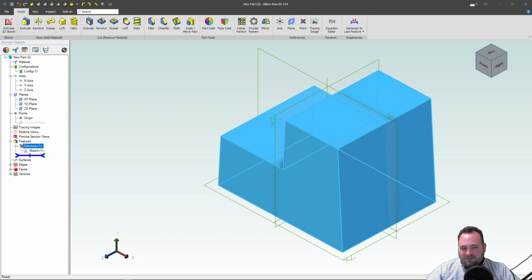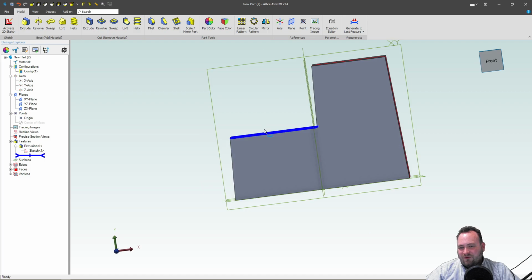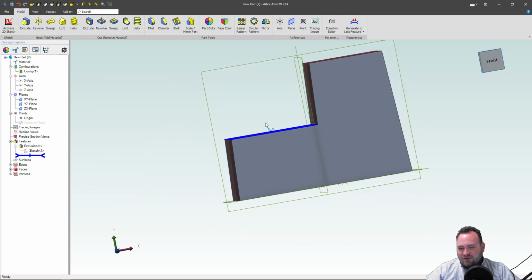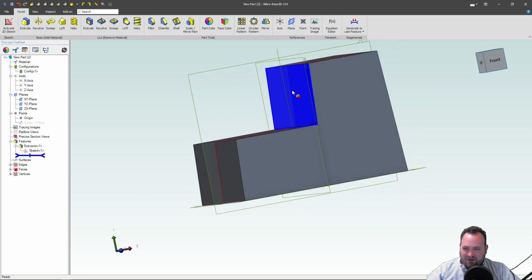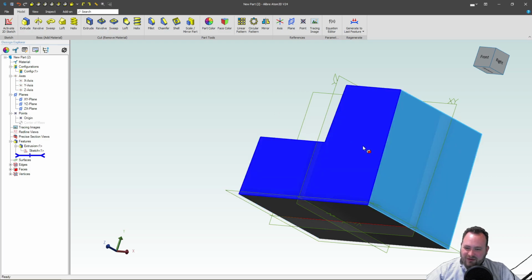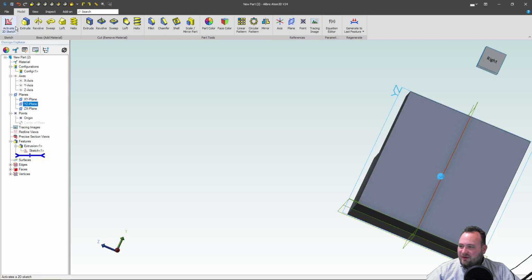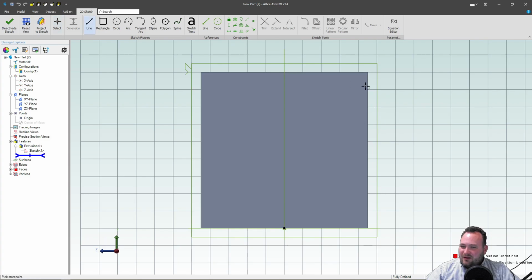And then, if you can tell, what I've done for draft is to say that we're all drafting in one direction, so that the mold tool will be able to release when these faces are drafted. So we got to do the same for these faces because these faces are vertical right now. So I'm going to grab my YZ plane, we'll activate a sketch, and of course I want to draft it down this way.